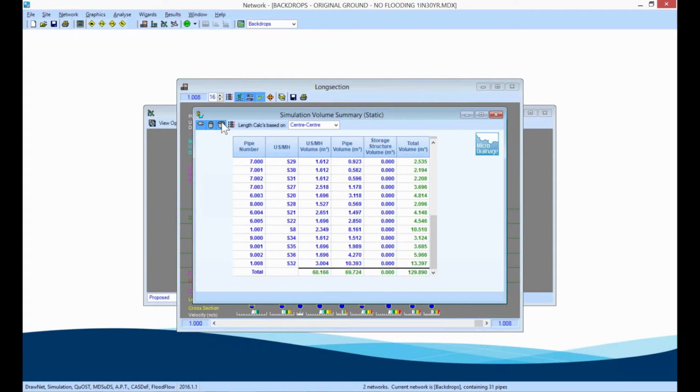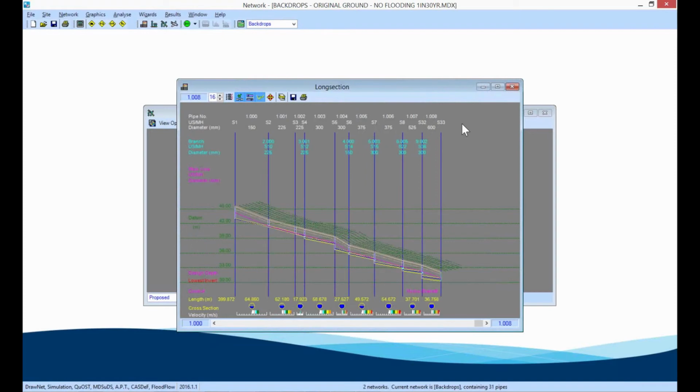So my next challenge is to introduce that attenuation storage. Now, some of you might be used to using a quick storage estimate, designing a pond and then having a tinker about with it, but time's really short here. We've only got the day to do this. So instead, I'm going to cut out that iterative process and utilize the CastF module, which is going to automatically size the structure that I need to add to my hydro brake manhole.